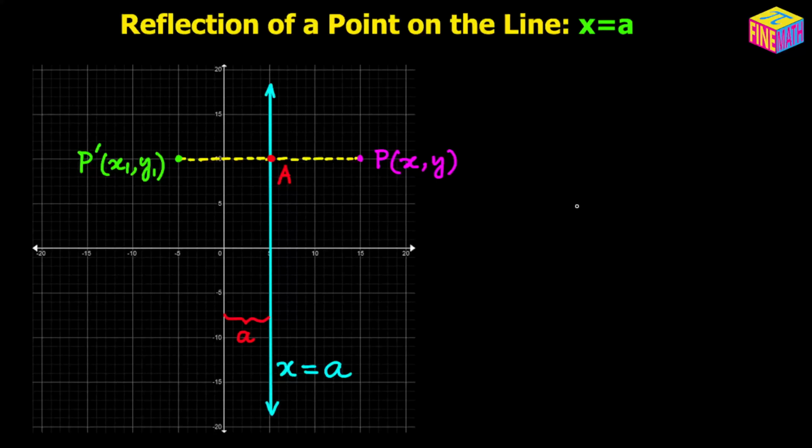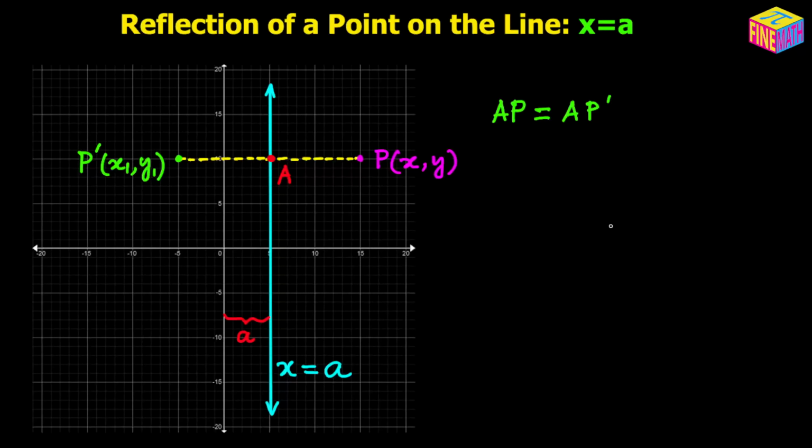So, in other words, here we can say AP, the distance of the object from the mirror. So, AP right here, so let me write it here. AP will be equal to AP prime. Both of those distances would be equal. One is the distance of the object from the mirror, and the other one is the distance of the image from the mirror. So those two distances would be equal.